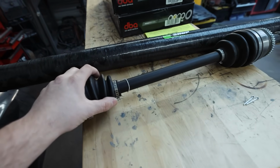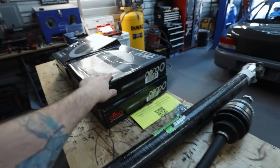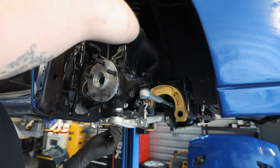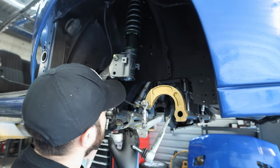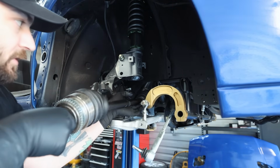But same thing as last night, let's go ahead and get this front axle in. We'll jump over to the drive shaft, then we'll jump over to the front brakes, and we will see how we are looking from there. Similar to the other side, all of this has to come out of the way, scoot this knuckle out of the way, and then we should be able to slide in the axle. I did lube up the end that goes into the transmission.